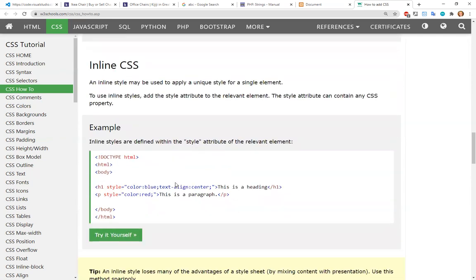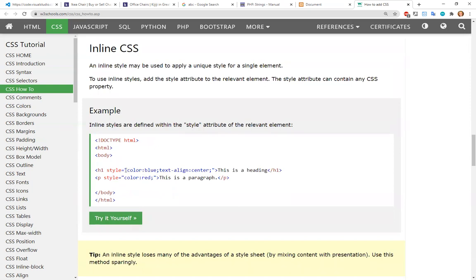Third one, inline. I am not a big fan of it. We should avoid using that generally. You're saying that this particular tag will have this particular style. Again, if it's an absolute one-off, like we do it just this one time because we need to adjust something, yeah, I suppose it's okay. This is kind of like, in this particular spot, I need to do something. That's fine. You can do that.